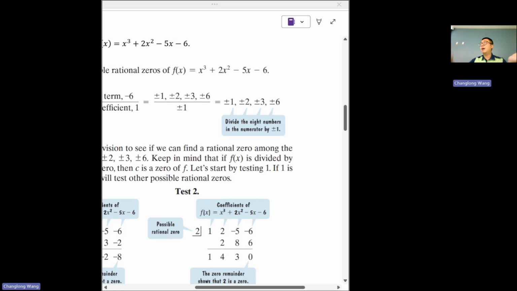If you want to try again, you don't have to, because all I need is to find at least 1 zero. Go back up, highlight this, hit enter, copy and paste. Change the number to 2. Hit enter. Oh, 2 is also a 0. Make sure you're able to do that. Or if you have a better way, let me know. Because this is what you should do to evaluate.